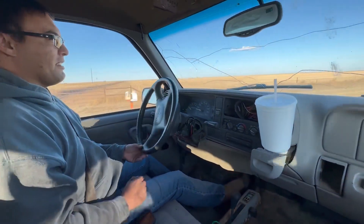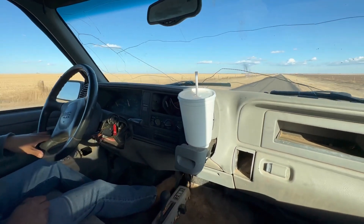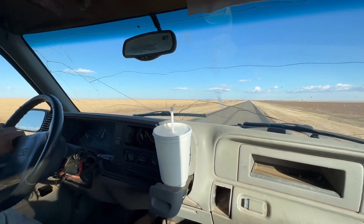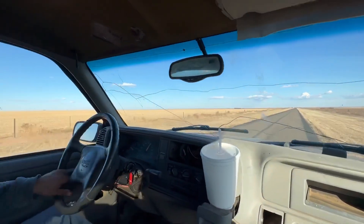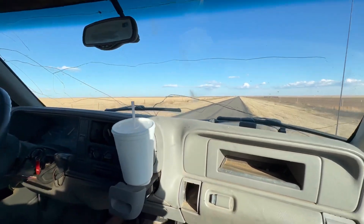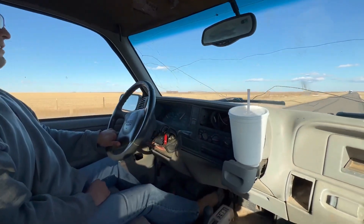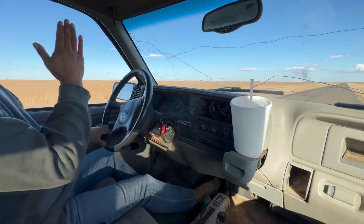We'll see if it has all the gears — I think it does. It's got a pretty bad miss. Do you feel it? I like the windshield — it's like a road map of where we're going. You could darn near plan out Route 66 across that thing. It says we're doing 65 — I disagree, I really doubt that. There's no driveline noise. The bed sounds loose. The fender's loose — I see it leaning. Are we gonna rip a fender off? It's all right, we'll just get another one.